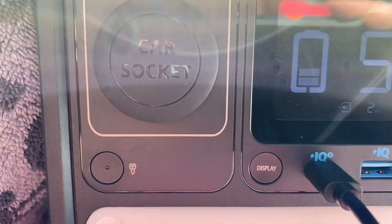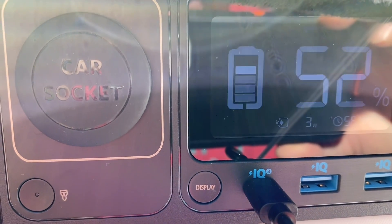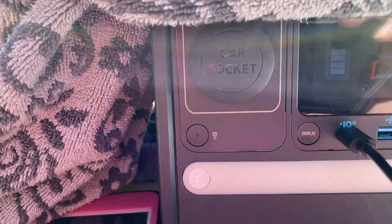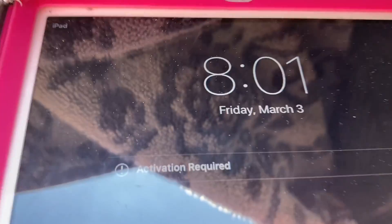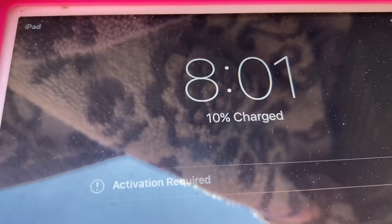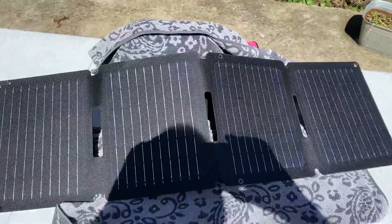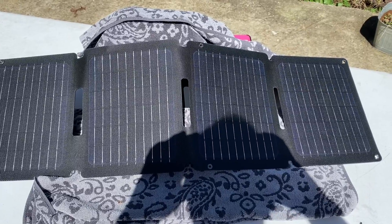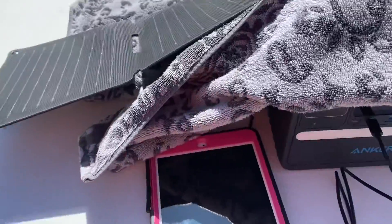It's been about another 30 minutes and we're up to 52% on the power station. So we went from 49% to 52% — that's 3% in a little over an hour. The tablet is at 10% charge now. That's not bad — 30 minutes and we're up to 10% on the tablet, so it's actually charging this up pretty quick. This small solar panel is really made for tablets and cell phones. I've charged a few times with my cell phone and it's done really good. I was standing in the way of the sun affecting the charge there.